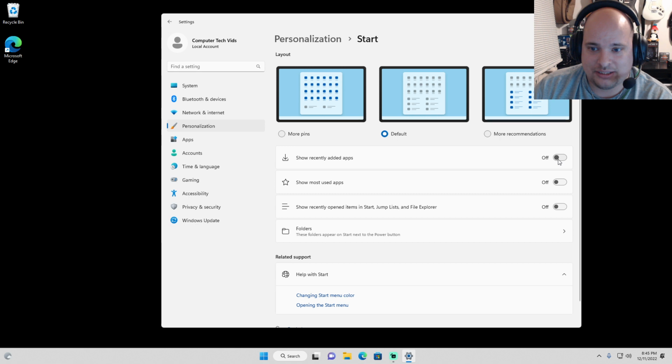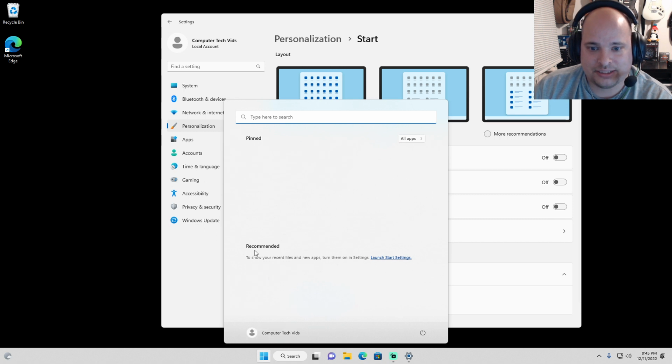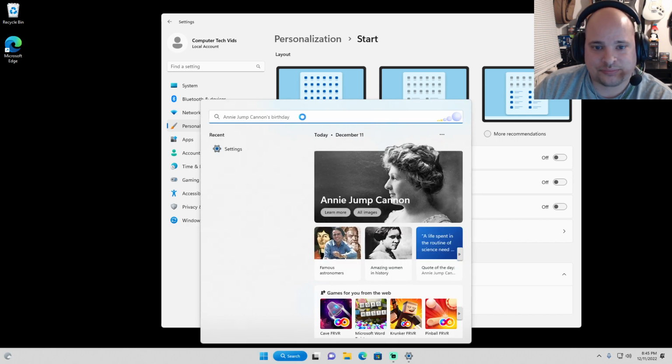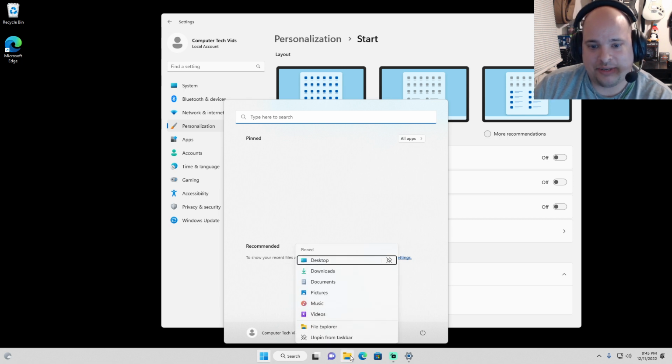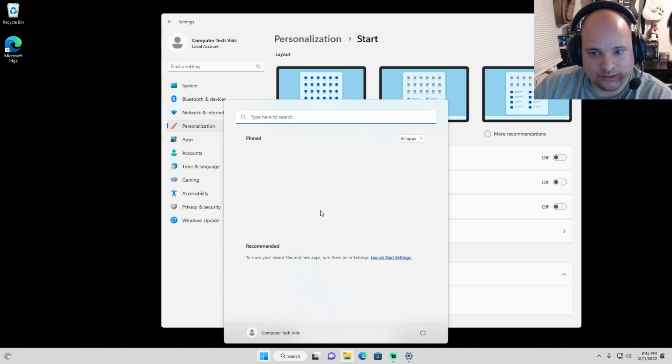Now that we've unselected this one and this one, we can then click the start menu and you'll see how that's gone. It's empty. It's simplified. All you have is a search bar and an app bar and a power button. But what happens if we lose this folder? Now we can't get to our files. So this is where it's very important to customize this bar down here, right? That's what we're doing next.